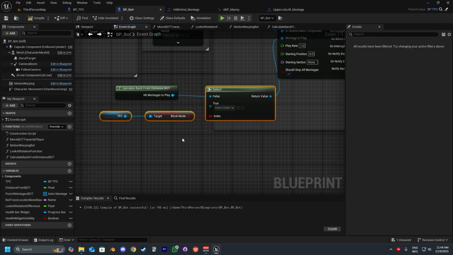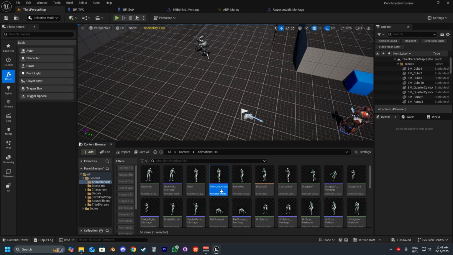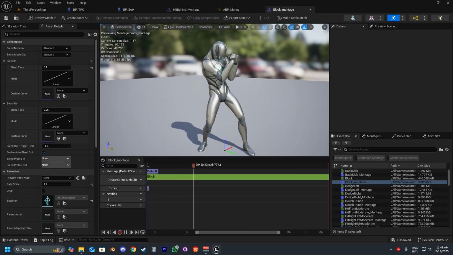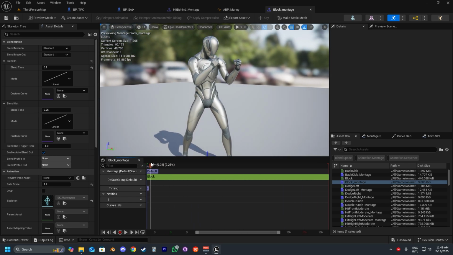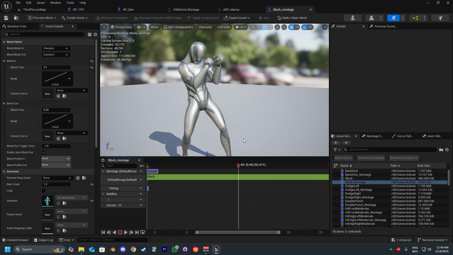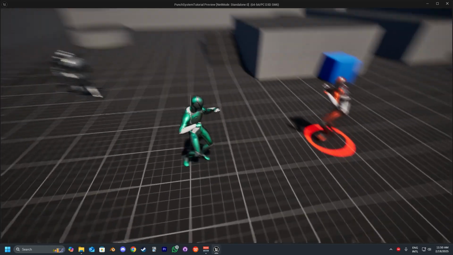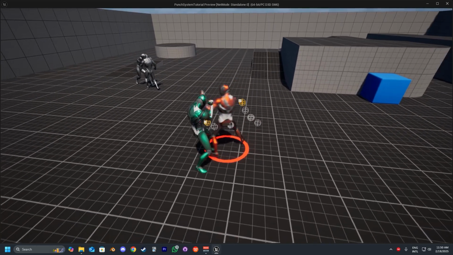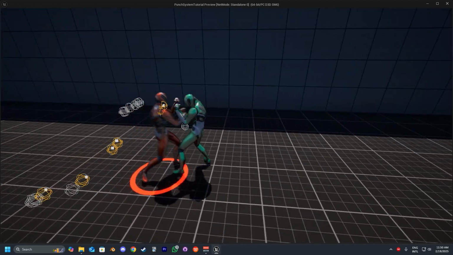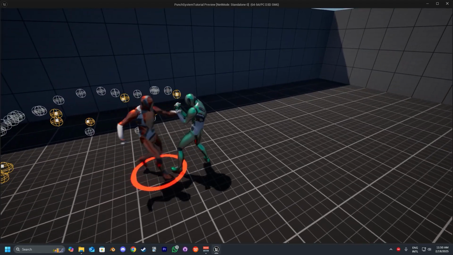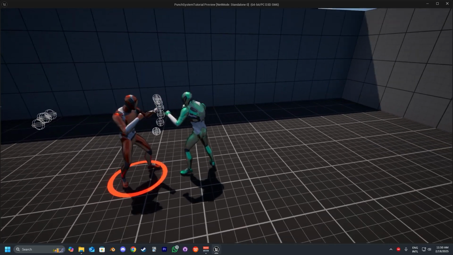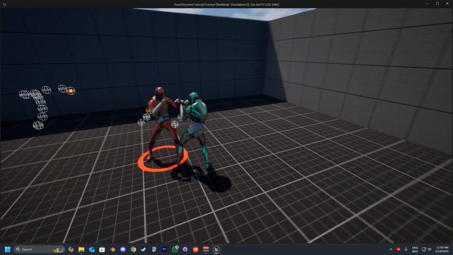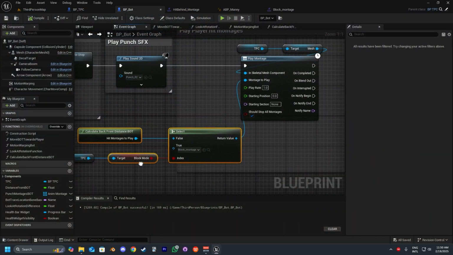And if the player is currently blocking, they're going to select the block montage. This is the block montage I have. There's nothing, it's just a montage. It's very simple, straightforward. So this is the montage that is going to be played as soon as the player gets attacked. So we're going to play. So as you can see, it works. If I don't block his attacks, this is what happens. So that's pretty much simple and straightforward.